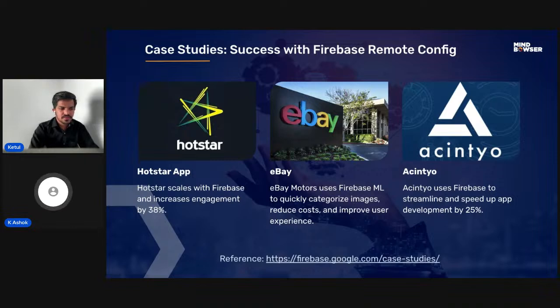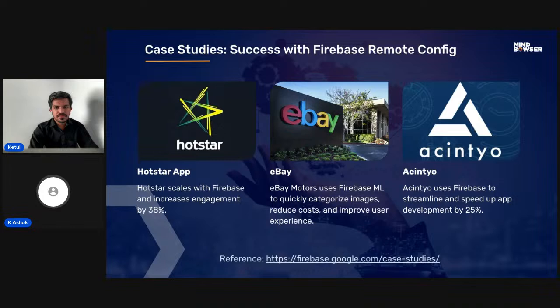Next, let's look at eBay Motors. They faced challenges quickly categorizing vehicles uploaded by users. By using Firebase ML, eBay Motors optimized image recognition and significantly reduced manual work, cutting down the cost and improving the user experience. So why is this relevant for healthcare applications?